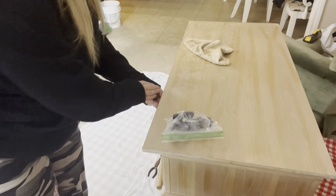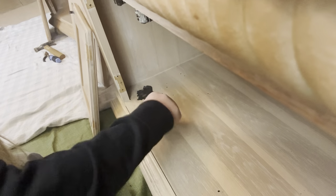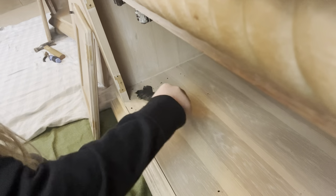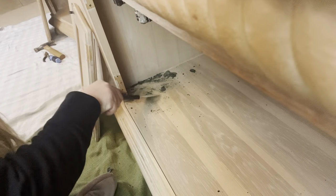The next step was to get to cleaning, and I had to get this gunk out before I could scrub it all down. So I just used this little scraper and I just went to scraping. I never really found out what the heck this stuff was, but it seemed to come off by just scraping it, so that's what I did.